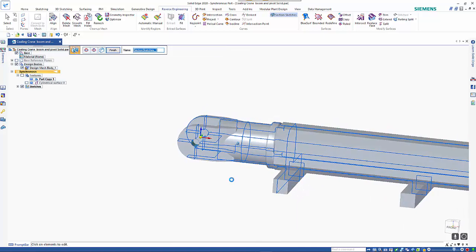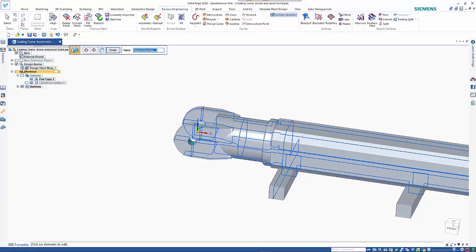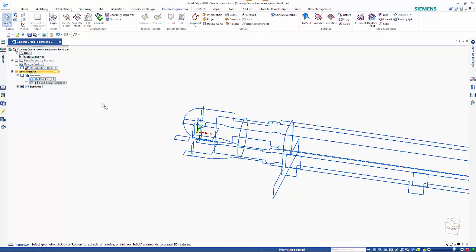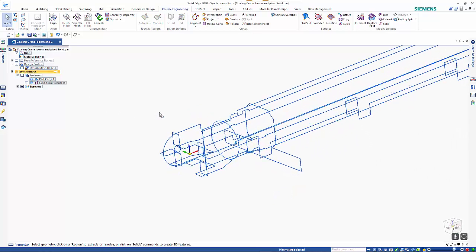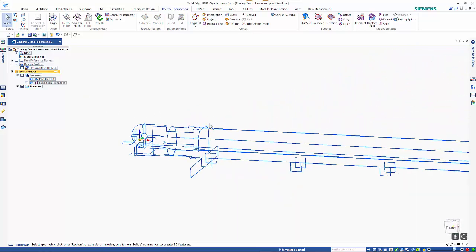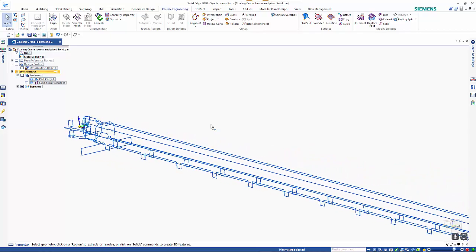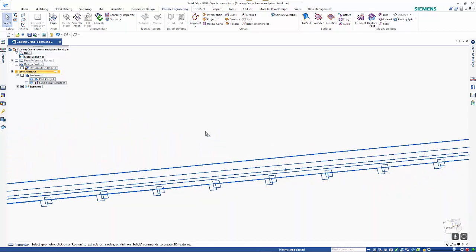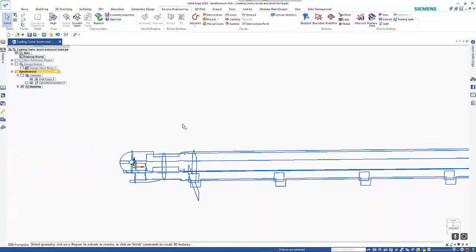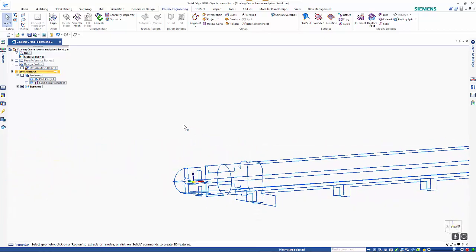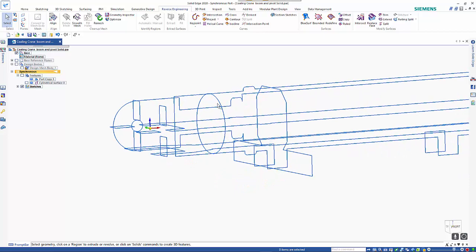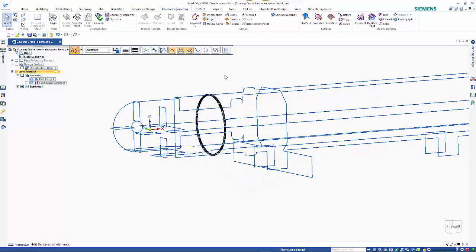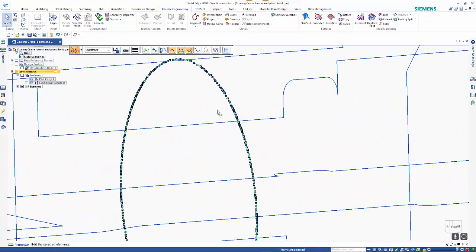If I accept that and hide the mesh model, you'll see that we've got something here that we can start building from. You can see quite clearly the shape that we need to work with. What I will show though is that if we click on here, that's just taken a section through the mesh model.